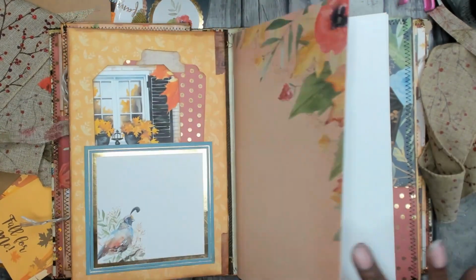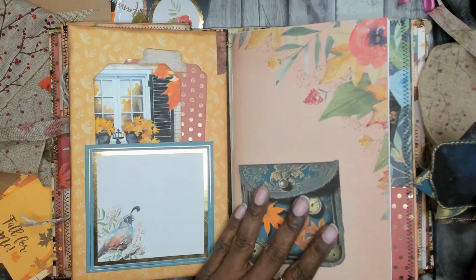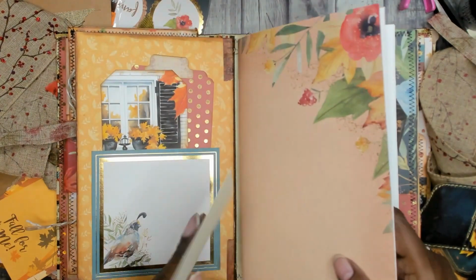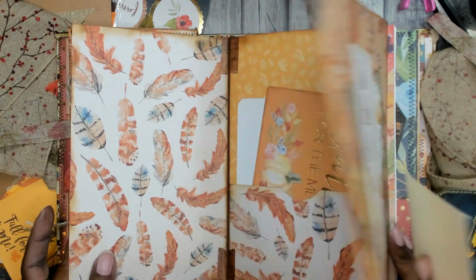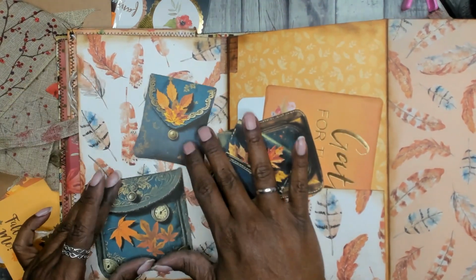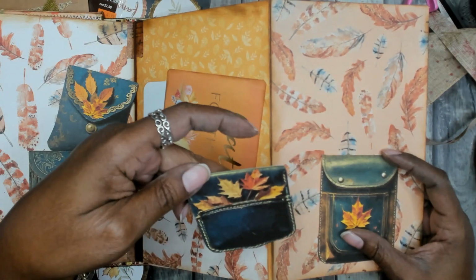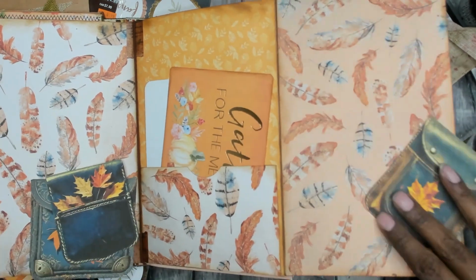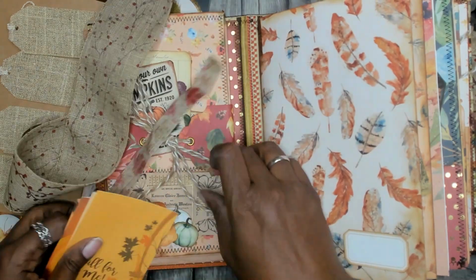And then this is also where I want to use those pockets. I thought they would go really well since I got the blue here to incorporate more blue. So this is the journal that actually comes out. I'm not sure that I want to put a pocket on the front of this. Maybe, maybe not. This is like a little folio, so I'm thinking maybe it would be better to use the pockets here somehow. Maybe I can open that there and open this one down here somewhere. I don't want to spend too much time thinking about it. I just want to get it done. So let's open up those pockets first, and I need to decide where this is going to go.